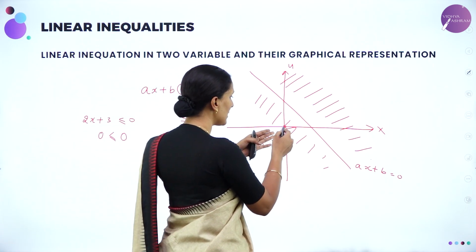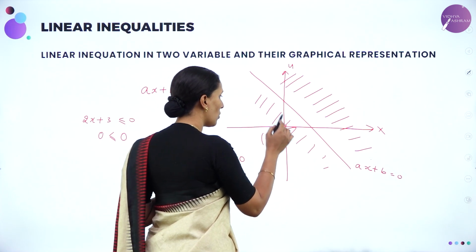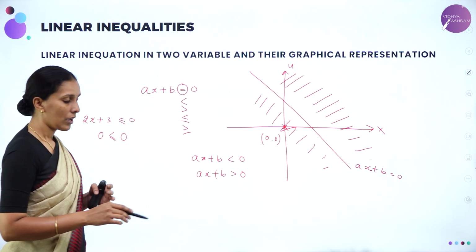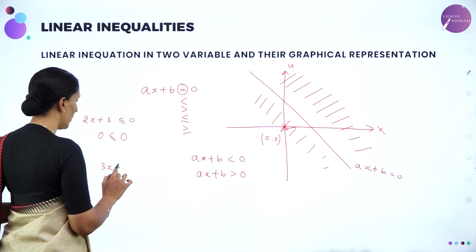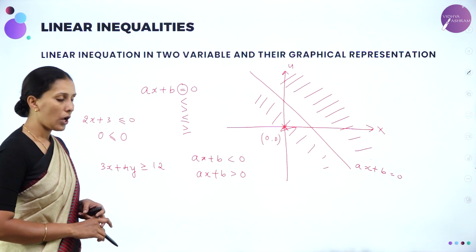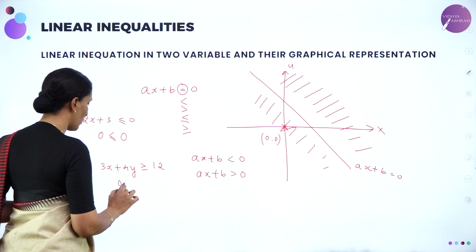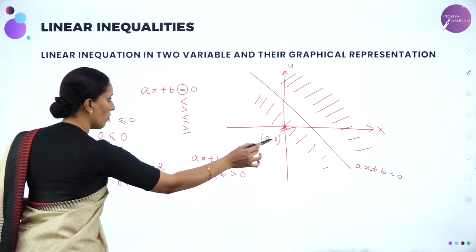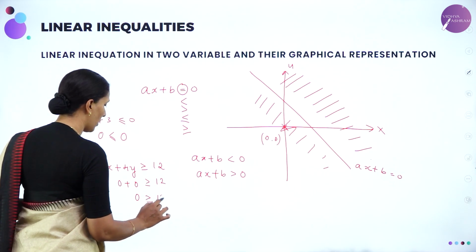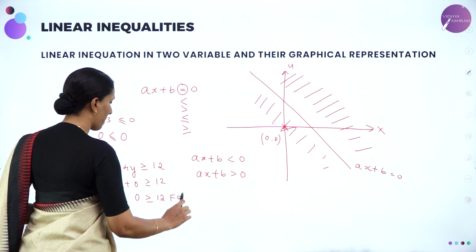So this point lies in the solution region means the region where the 0, 0 point exists will act as a solution region. If our statement is wrong, consider an inequation 3x plus 4y greater than or equal to 12. Now, if I take the same point 0, 0 here, then 3 zeros are 0, 4 zeros are 0, because x is 0, y is 0. We'll get greater than or equal to 12. So here we get 0 greater than or equal to 12. Is it a true statement? 0 greater than 12? No, it's a false statement.